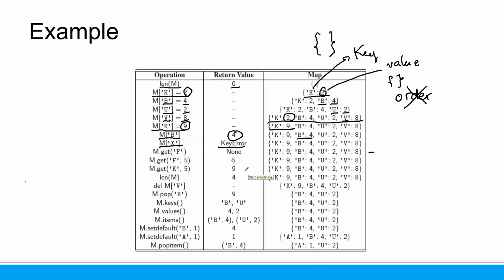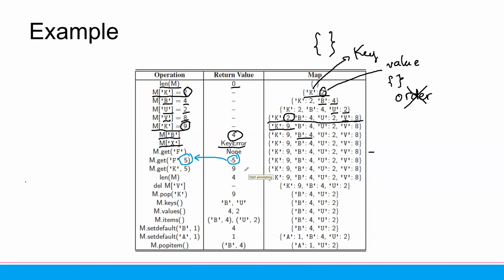Let me make it with a different color. So this 5 is from the value that I put in the syntax.